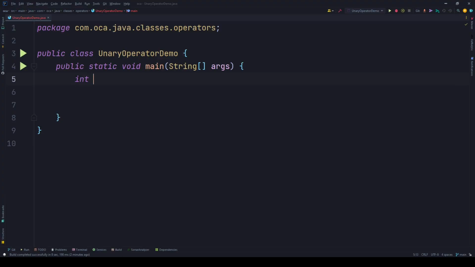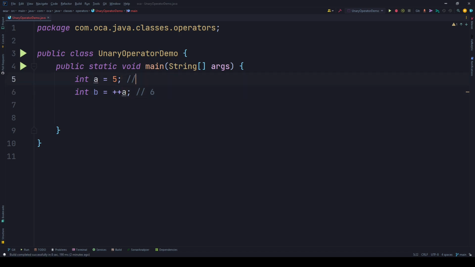Okay, let's create a variable called a with value of 5, then a variable called b, and we're going to apply here prefix notation. Okay, let's analyze what's going on here. First of all, in this line of code, value of a is 5. After that, it has changed. First increment. So now this becomes 6. So the value of a now is 6 and will be stored in here.